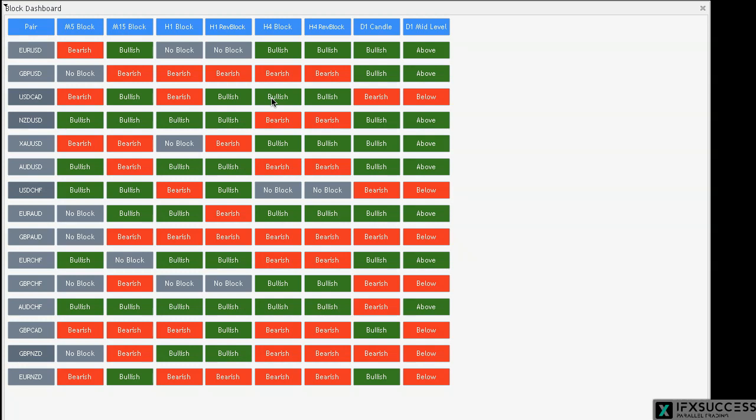So how will we know that we can scalp a trade? And how do we know that we can leave a trade for a long time? Let's say for pound Australian, everything is bearish, or everything is red. For me, that is more of a long term trade. Pound New Zealand, I have the higher time frame, which is 4 hours, which is also bearish, and we also have 15 minutes. All I'm waiting for is for this to be bearish, and then maybe I can hold this trade for a longer period of time.